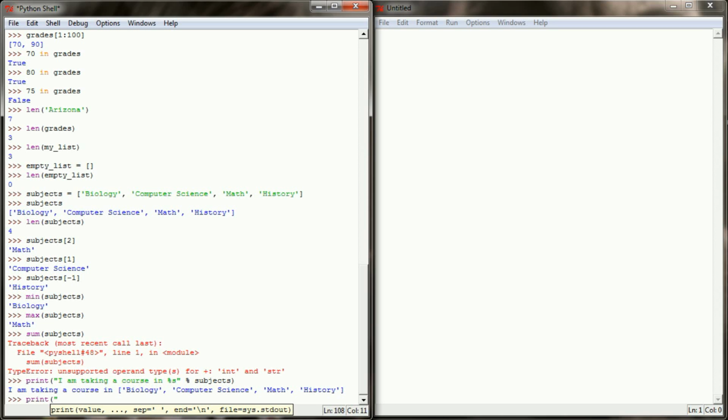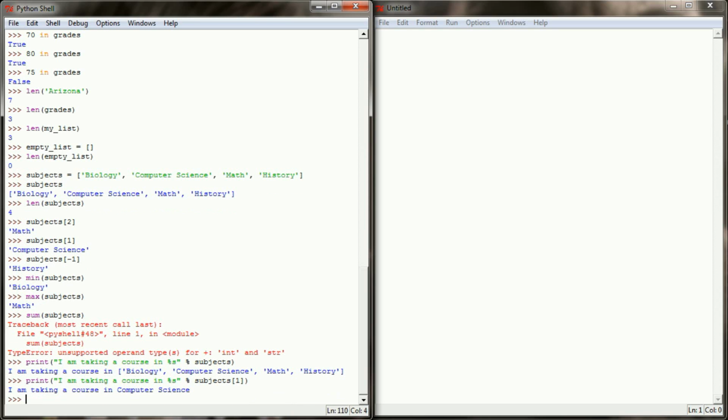However, if I were to print "I am taking a course in %s" and then access subjects at index location 1, this message would now print out correctly. That's because when I access subjects at index location 1, I'm just getting the string of computer science, and it makes my sentence look okay. If I don't use that index notation, the entire list will print out.